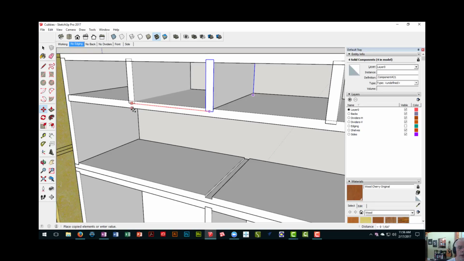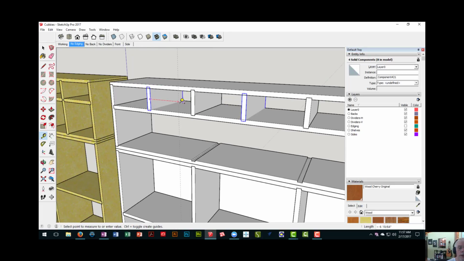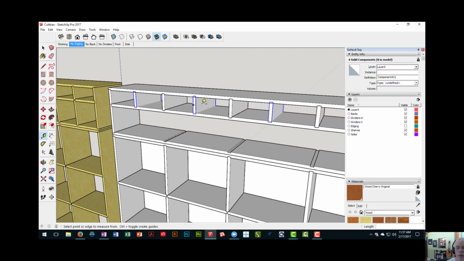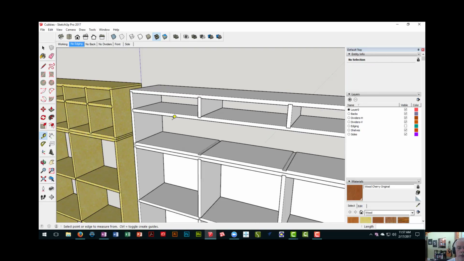I can't do it down here because that would be the center of the entire line, the entire width of the shelf. But here I can snap to the center of that section, which I did. So now, if everything went right, all of these should be spaced at the same amount.